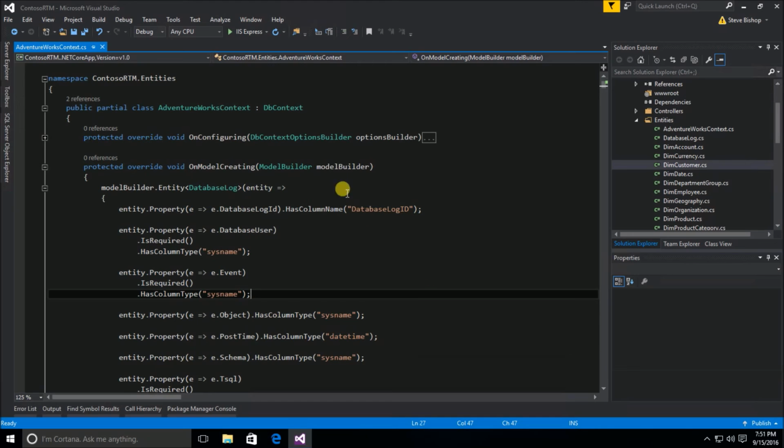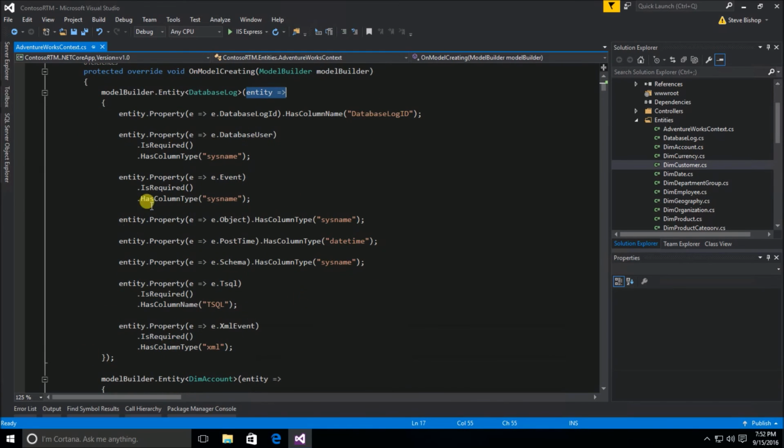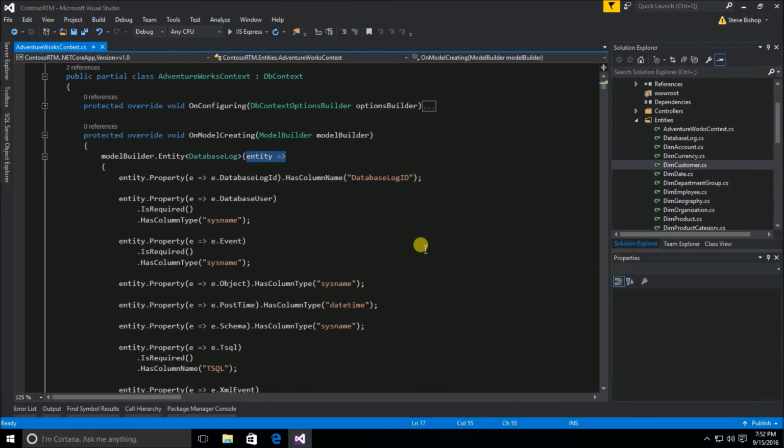So if we look here in our OnModelCreating method, we're passing in a model builder class object, and that model builder parameter, then we're calling an entity method on that model builder. In the entity method, we're passing in a class type of database log. And then we're using a lambda expression to perform several different functions on that database log class.